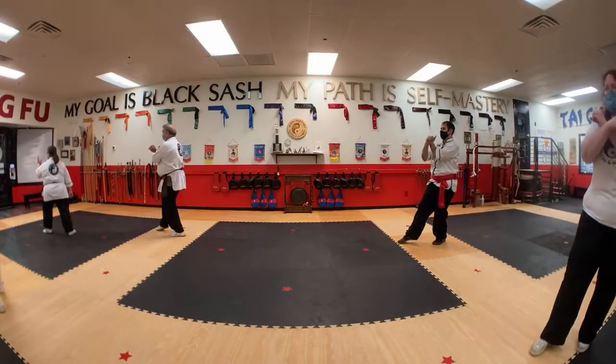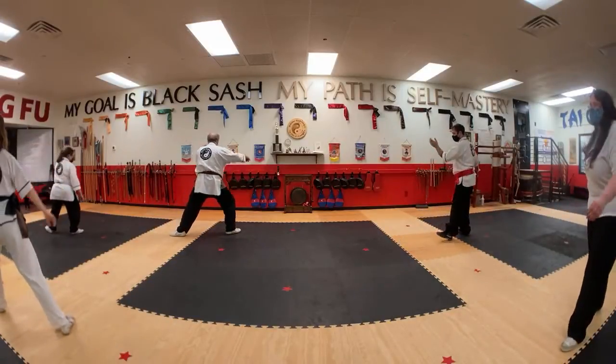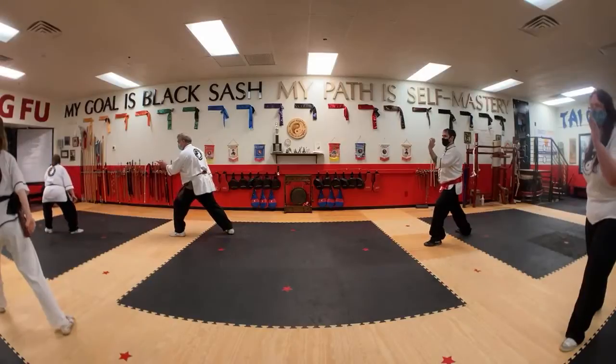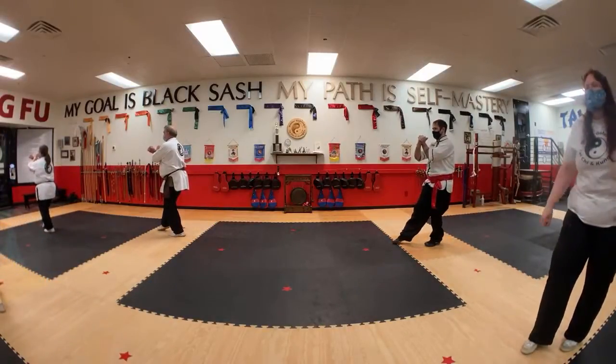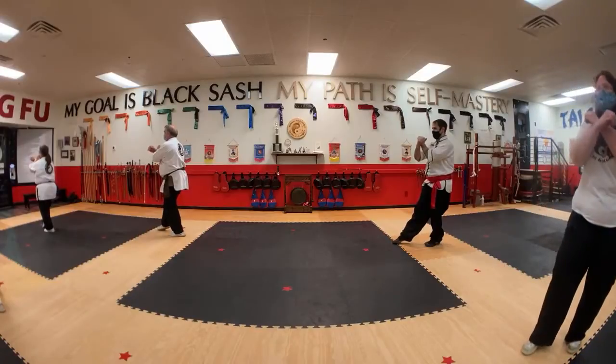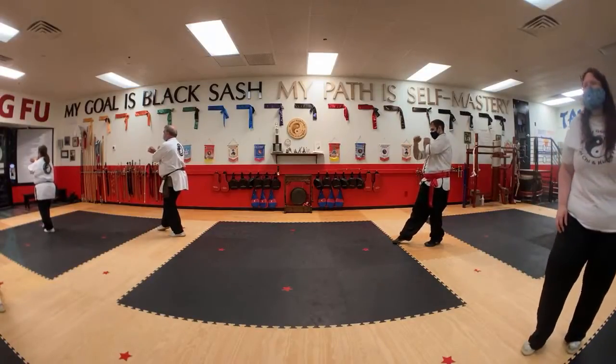Good. One more time together. Push off. Come up. And part of it is sitting enough in that left leg where it feels more like a cat stance and less like you're kind of white frame kind of thing. And let's go one more.